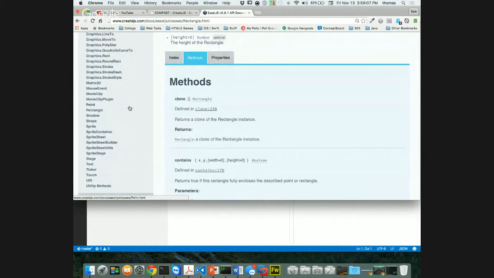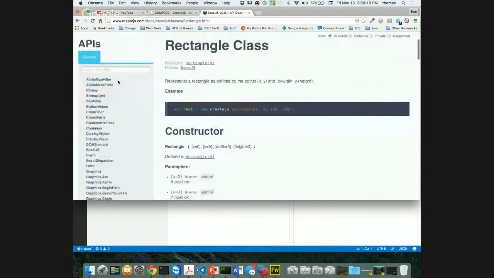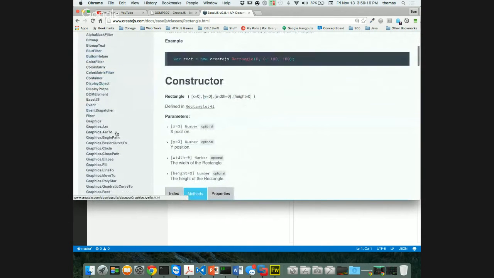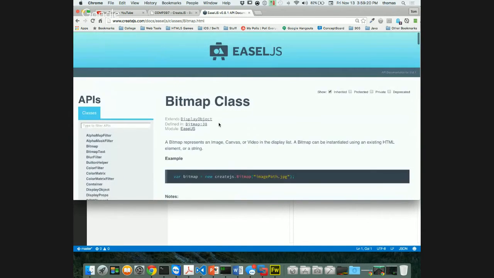It's like a collision check. It's like built in for us, right? I'm not sure if it's an easel, I think it's an easel. Yeah, pretty sure it is. But I might be under bitmap or sprite. Let me look at bitmap for a second, because sometimes bitmap will do that kind of stuff.